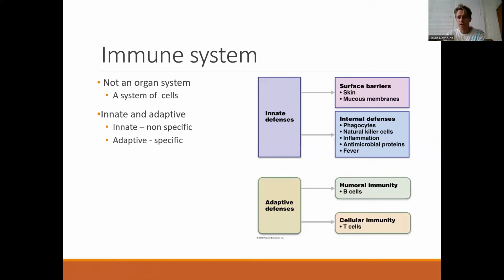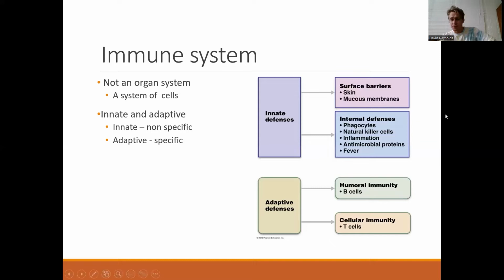So these are a lot of your innate immune cells, cells that can go through phagocytosis. Also, natural killer cells are part of this category. They're going to kill any type of foreign bacteria that's in your body. Again, non-specific, it doesn't matter what kind of antigens are on these bacteria or viruses or anything that's entering your body. As long as it's not your antigens, they're going to try to kill it.